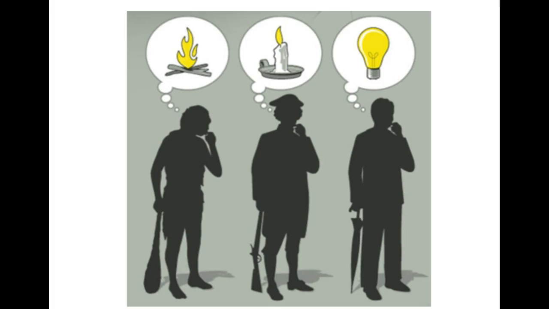Let's look at another example of adjacent possibility, just to show you the progression. The one guy standing here with the campfire was a great idea because it allowed people to heat their meat, cook their meat, or whatever, but it was not very portable. So then somebody comes up with the idea of a candle. The candle was a smaller light, but it was portable. It could be carried around, moved from room to room, from place to place easily. And that worked well until the fire hazard became a real challenge.